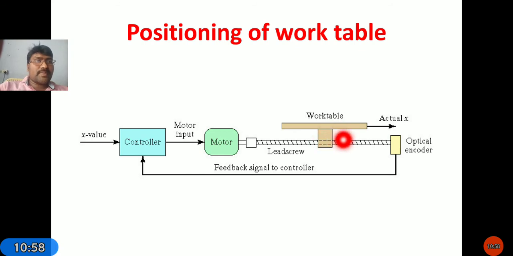It reaches the maximum point. What happened here? We use one optical encoder. It will detect the location of the work table and send the signals to the controller. When the work table reaches this area, the optical encoder will give the signal to the controller. Immediately the controller will stop the signal, so the motor will be shut off. Like this, the information passes from output to the input. This is what happens in the closed loop control system.